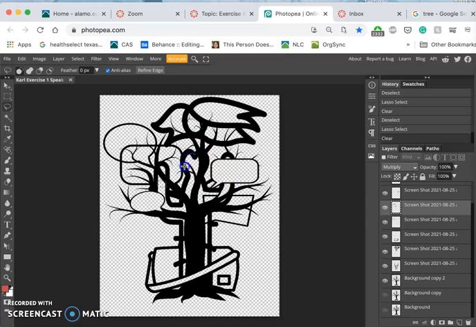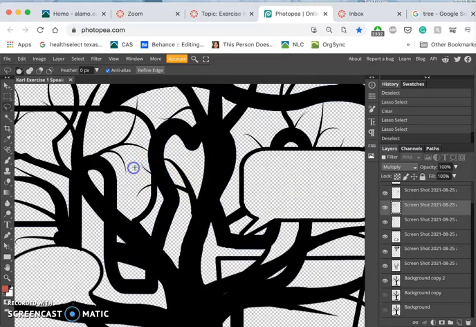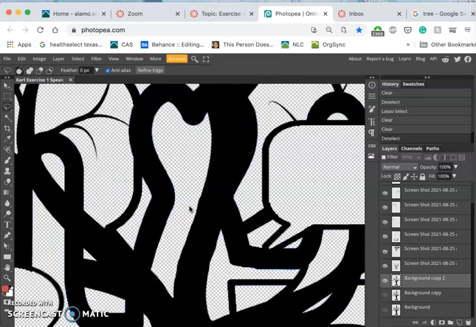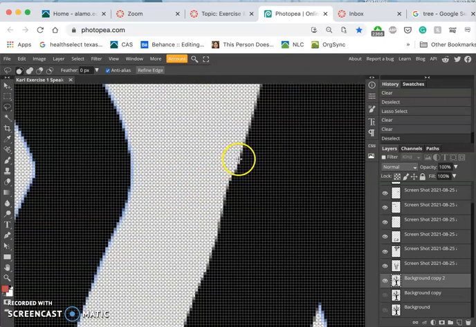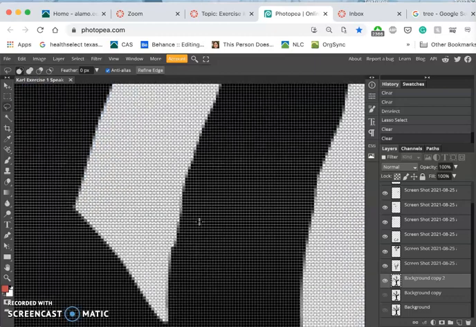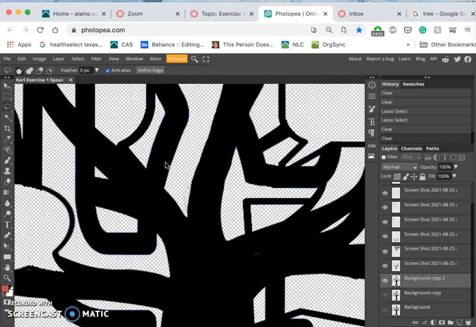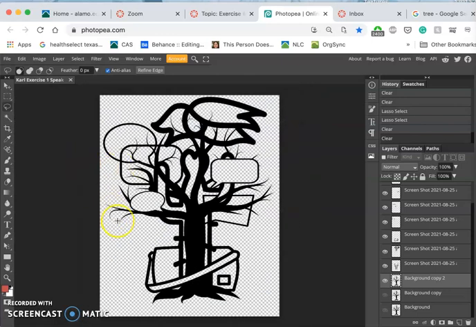I think inside the torso here, I don't necessarily need all this much from the tree. And remember, you can always zoom in so you can see the actual pixels if you want to, for cleaning it up. Okay. So this.